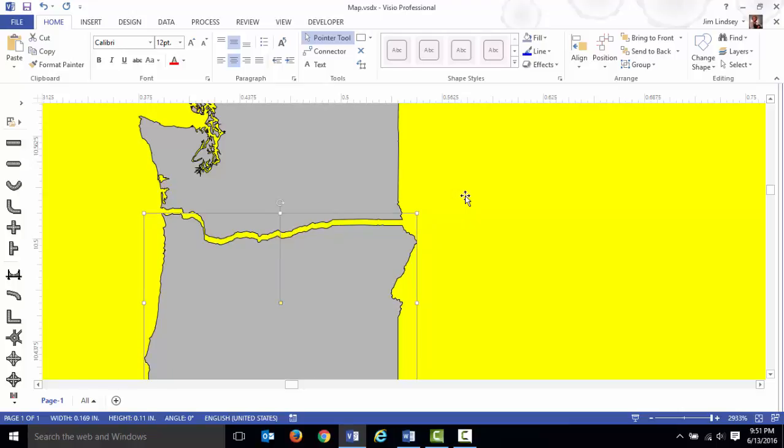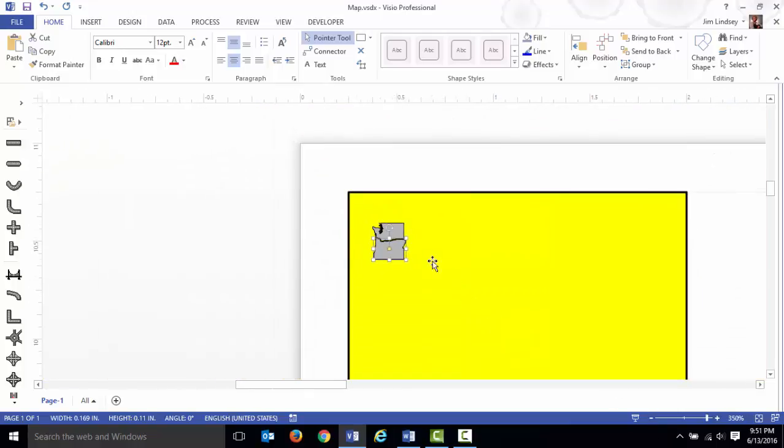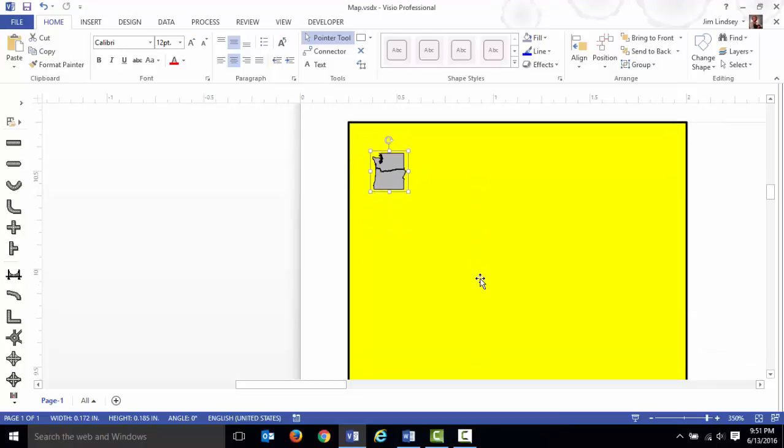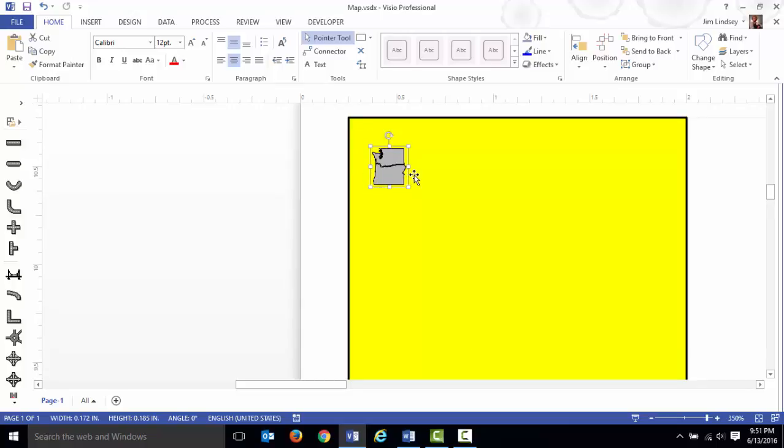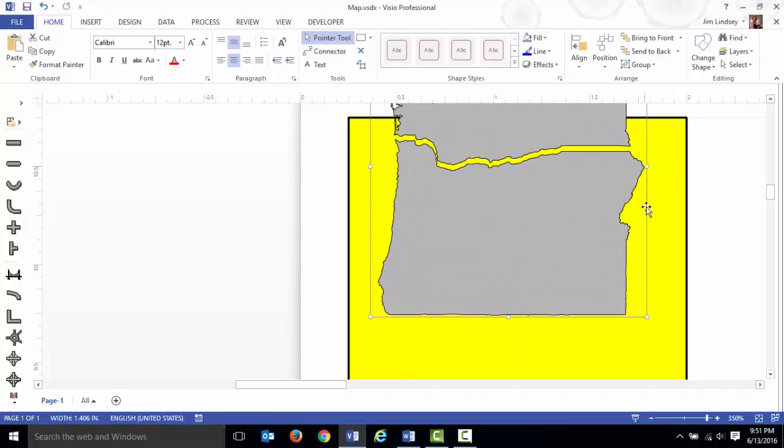What I would do at this point is take these two things and group them. And you learned how to do that in the last lesson. You take the shapes that you want to join, in this case the Washington and the Oregon states. You go to group and you group those guys. And now that's going to be treated as one single thing. And because it's one single thing, we can take it and make it bigger proportionally. And you learned how to do that in a previous lesson as well. When you want to proportionally enlarge something, you go to the middle sizing handle, you hold down the shift button, and then you start to make it bigger.